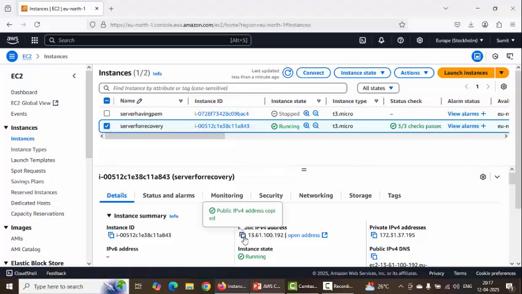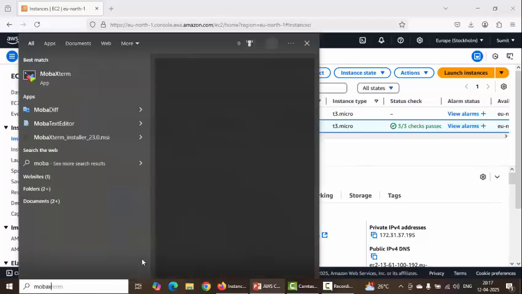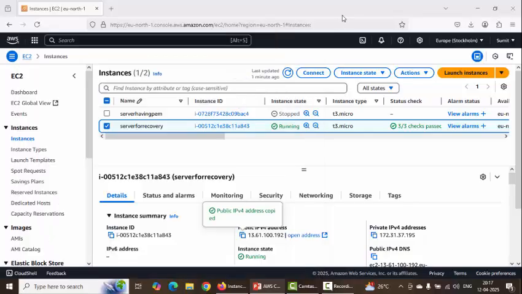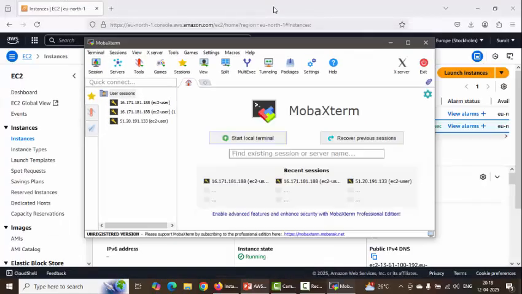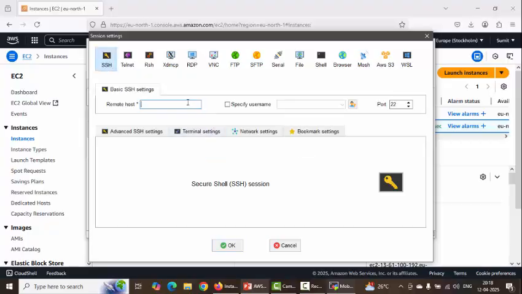Just log in here. Go to my utility. You can use PuTTY, you can use other tools, but I always prefer MobaXterm, my favorite. Go to session, SSH, IP of the recovery server, ec2-user, the default username.